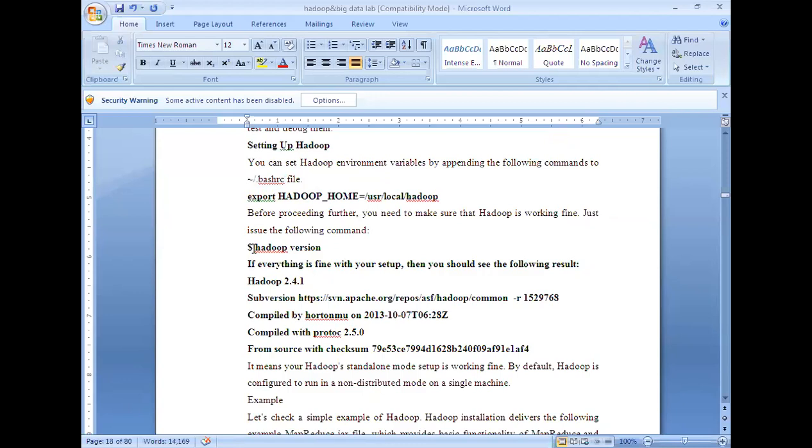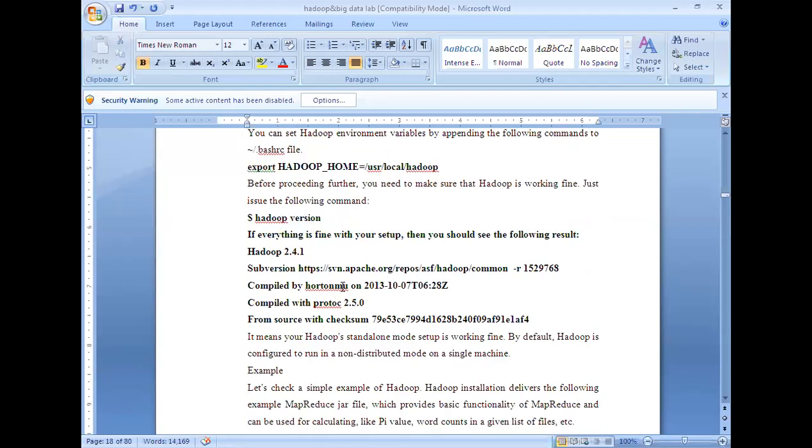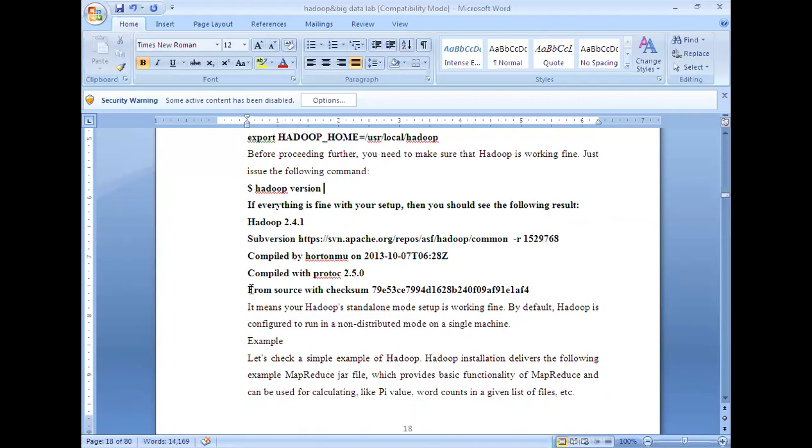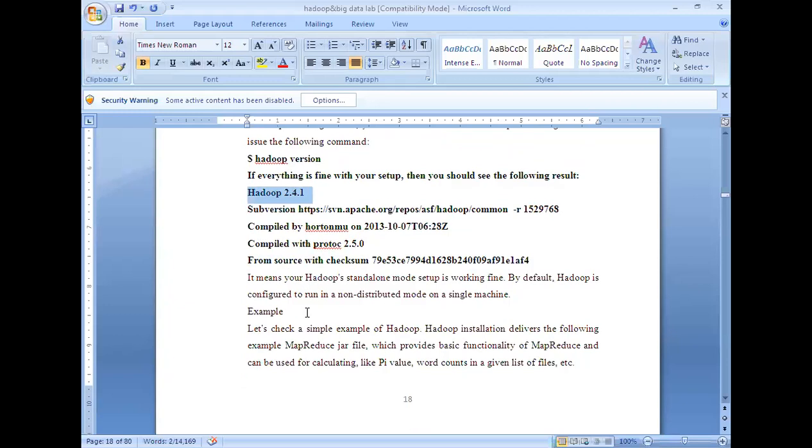For every software, to verify it was installed successfully, you need to verify the version: Java version, Hadoop version. If you type this command, it will display the following information, including the checksum, and the Hadoop version is displayed, so that you can understand that Hadoop is successfully installed in your environment.